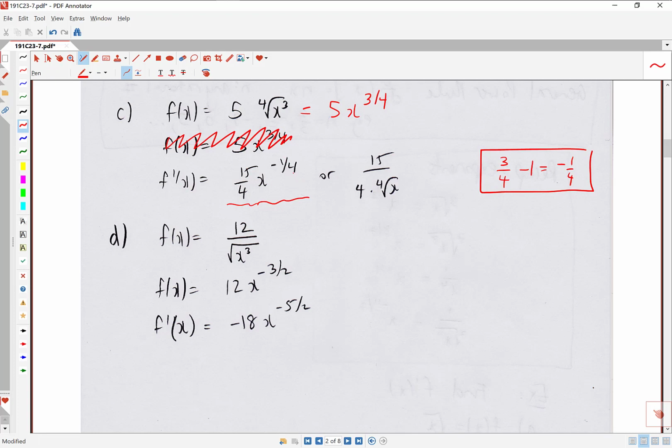And then if you like, you could rewrite this in different notation. You could say that negative exponent is going to send the x to the 1/4 down into the denominator. And if you want, you could also express that x to the 1/4 as the 4th root of x. So I'll just rewrite this so that you can see it a little bit more clearly. You would have the 15 on top. On the bottom, you'd have the 4, and then that 4 would be multiplied by the 4th root of x.